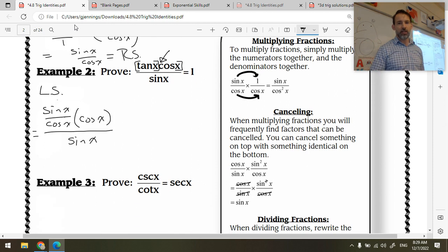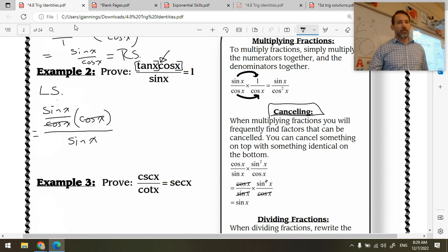Okay? And now we can see if I'm multiplying sine x over cosine x by cosine x, well, we can do some canceling here. Just like when you're multiplying fractions, you can always cancel factors that appear on the top and the bottom that are the same. We got a real workout with that with equivalent rational polynomial expressions in Unit 2. And here we get to cancel as well. Here cosine x will cancel cosine x. Because if I multiply by cosine x and then divide by cosine x, that's just multiplying by 1. So that will cancel away.